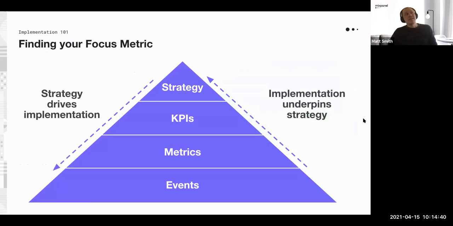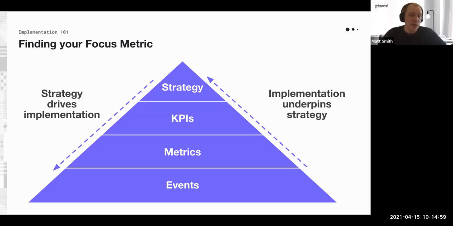So now that we understand how we can track, we need to understand what we want to track. This is a big thing, and it's called finding your focus metric. This is a bit of a larger thought piece, and we do work with people to understand this, but really what you want to think about is what you're trying to achieve with your app, with your product, and as a company.